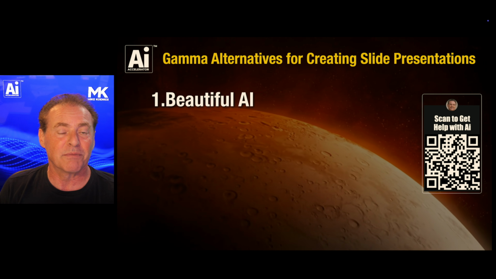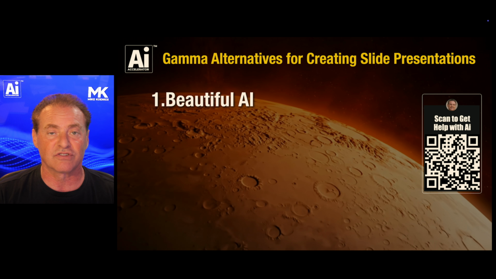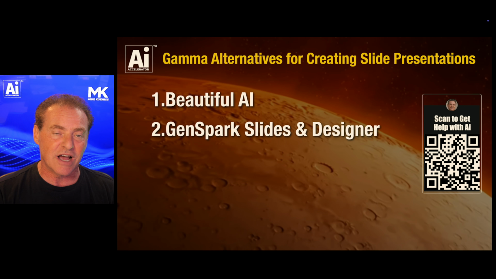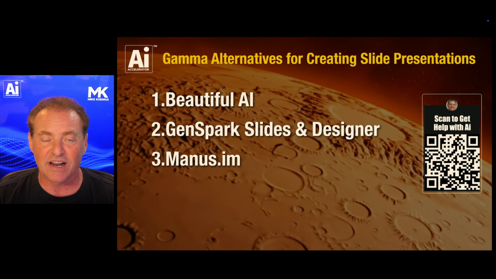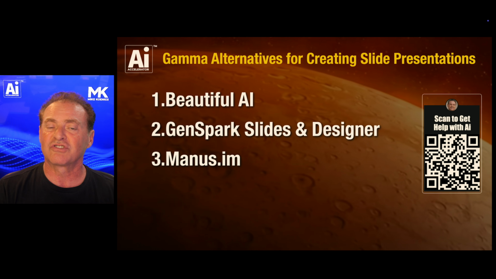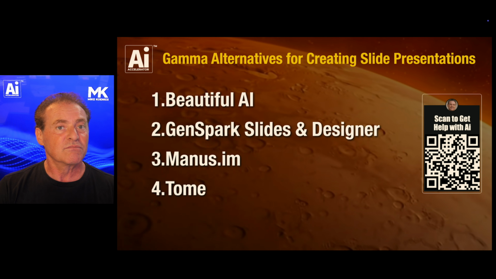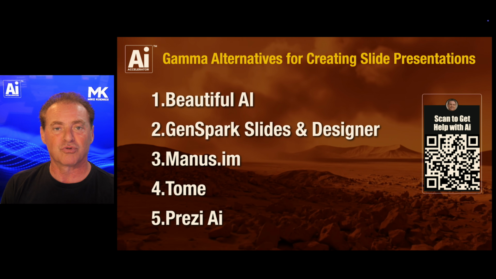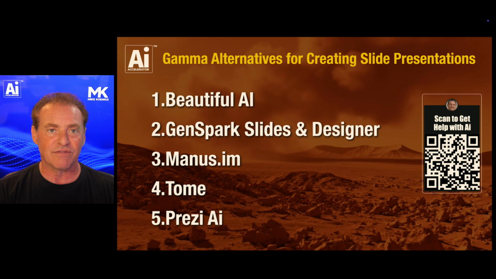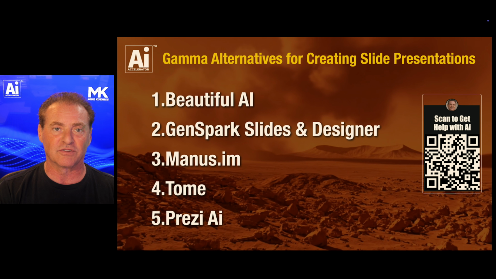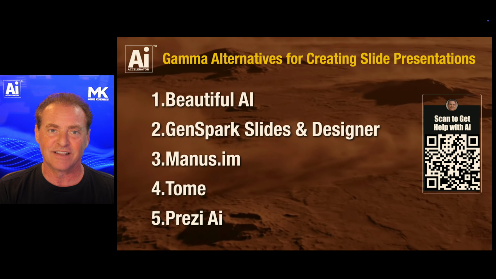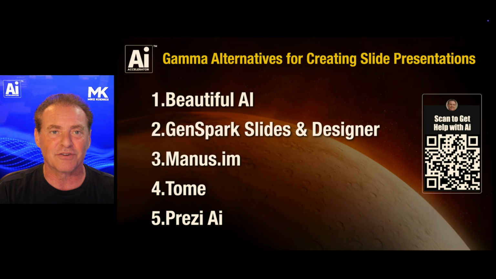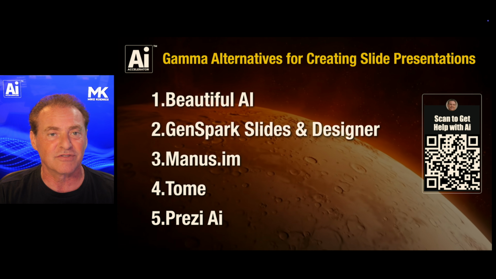All right. So a couple other alternatives for you. Beautiful AI is another slide presentation maker. GenSpark is doing a great job. They've got a new designer feature. Manus.im is doing an okay job. Doesn't stylistically work as well as the other ones, but good to get past the hump. Another one called Tome, T-O-M-E. Maybe it's Tome, I don't know. And Prezi.ai. All of these are evolving quickly. So if you tried one of them out 6 months ago and you're like, it wasn't very good, try it again. These things are evolving very rapidly. And why not just test it out? It's easy to open up another prompt or another window, paste in a prompt, press the enter button, and look at it.